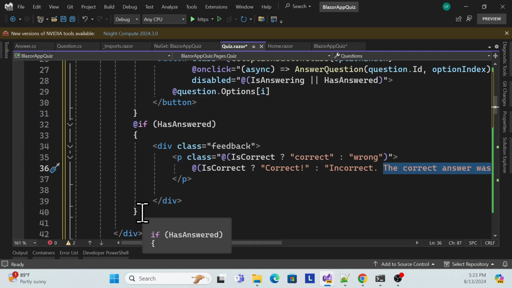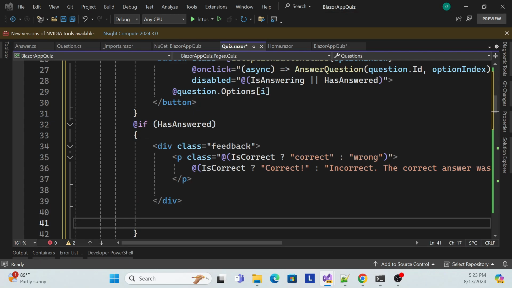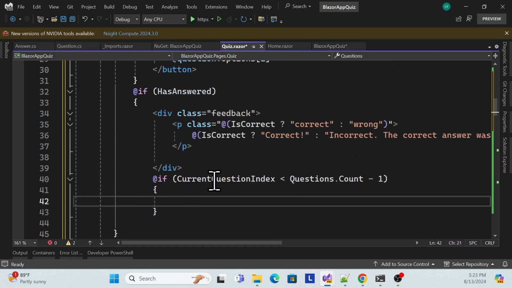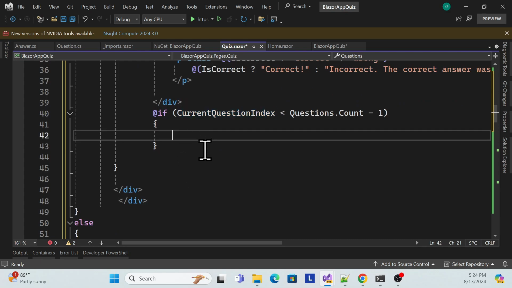So this is the has-answer condition. Inside this, if it has an answer, we have to put in another logic. So what is that logic? There's one more logic we can put over here. For example, if the current question index equals the question count index minus 1, suppose it is the last question. If it is the last question and it's completed, it will show the result button. And if it is not, it will show the next button. So that is actually the simple logic we have to put over here.